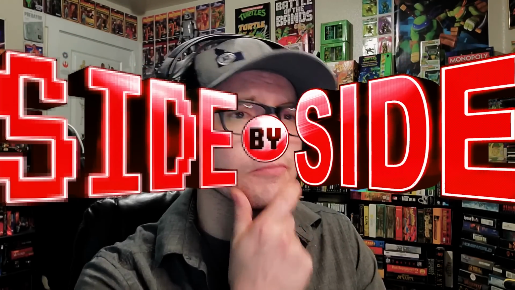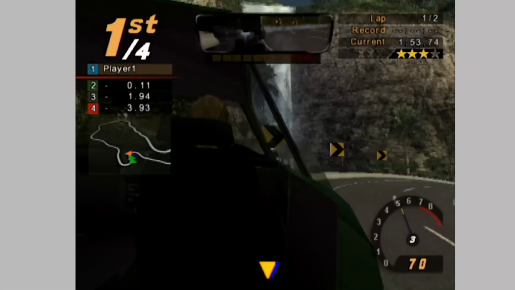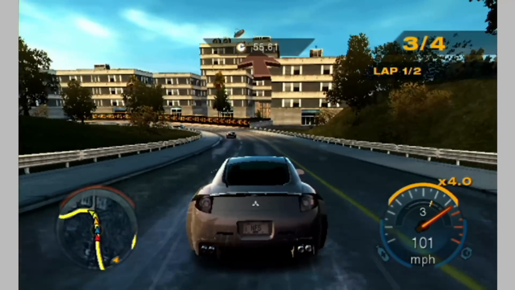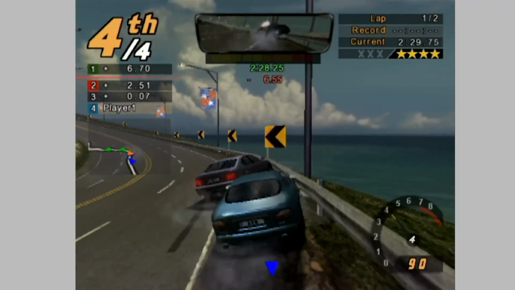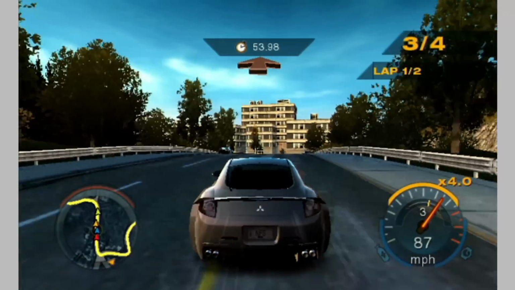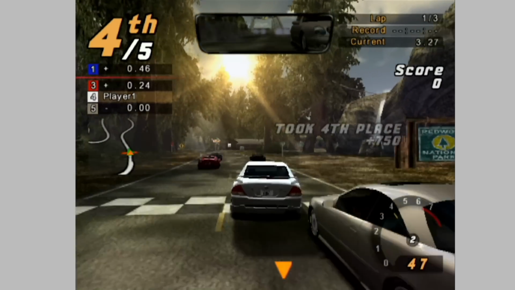I wonder. First, I want to talk about game resolution. Both games do not support 480p, but most PS2 games don't, so really it's not that big a deal. Hot Pursuit 2 doesn't support widescreen, but Undercover does. Well, that was quick, so I guess we will move on to the graphics.